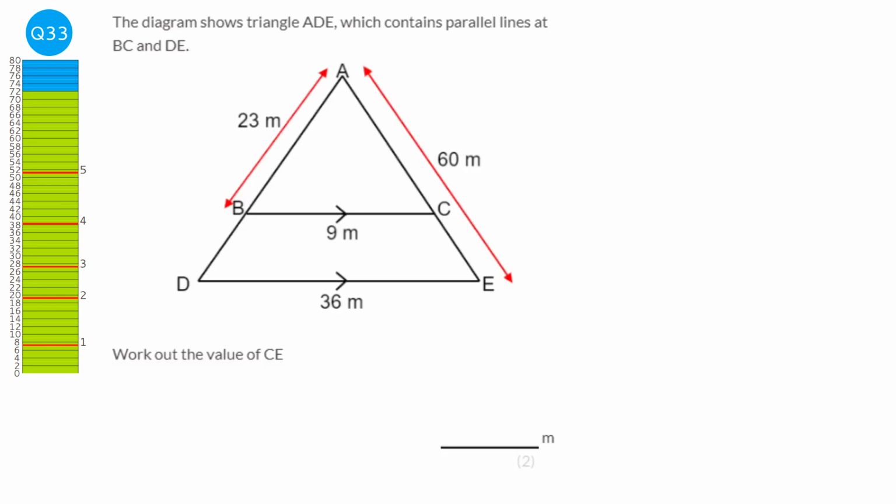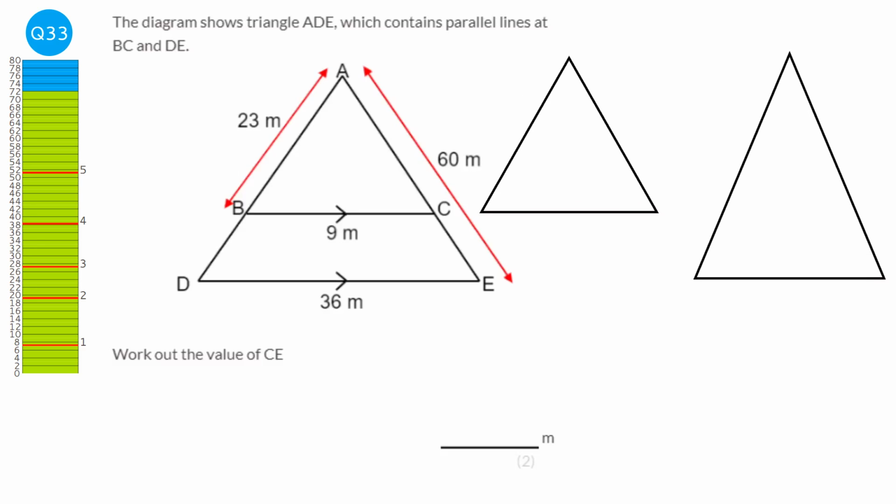I'm going to first of all draw the 2 triangles out separately. And we've got A, B, C, and then A, D, E. And the first thing to notice is we have similar triangles here, and the way we know that is that we've got an F angle here, which means they're corresponding on the 2 parallel sides, so these 2 angles are the same. We've got exactly the same thing on this side, we've got F angles, so these two are corresponding. And then the top angle is shared between the two triangles. And when you've got two triangles with exactly the same angles, they are going to be similar, which means one's an enlargement of the other.